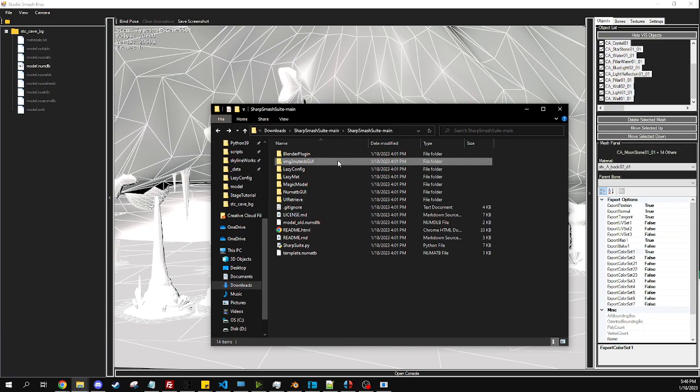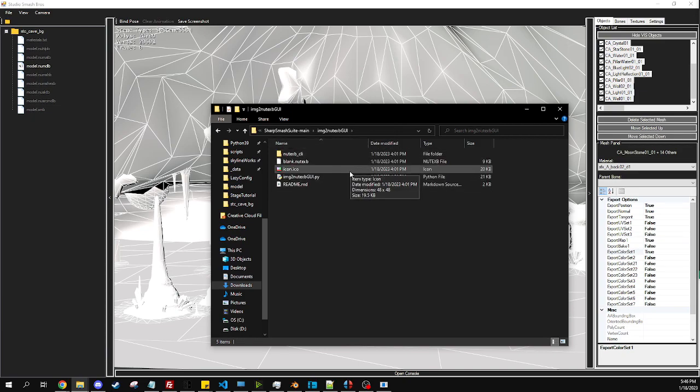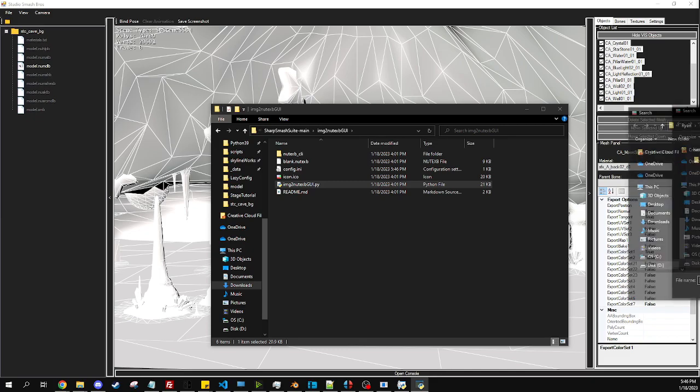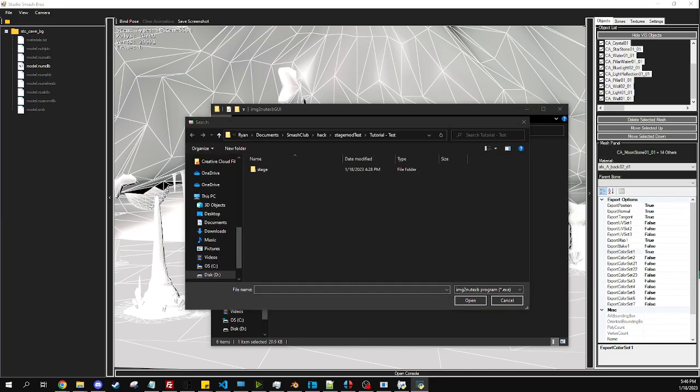So what we want to do first is run this program here first, the image to text feed GUI. You can't see it on the screen, what a shame. It's saying on my side, image to text feed exe not found, so we need to go ahead and search for it. I have it on my own repo, so I'm going to navigate all the way over there.